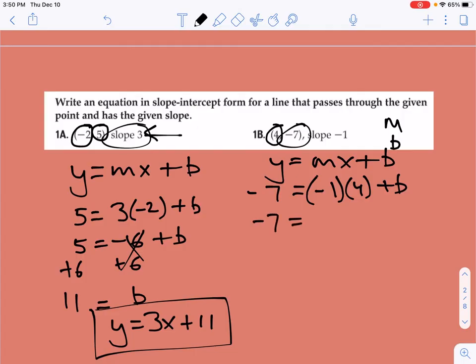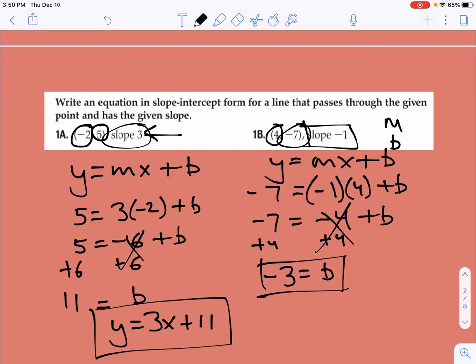So let's do a little multiplying and a little moving. Negative 1 times 4 is negative 4 plus b. I'm going to add 4 to both sides. That's going to give me negative 3. That's b. That cancels out. And so now I know b and I know my slope. And because I know those two things, I can write my equation. y equals slope is negative 1. So I'm just going to use negative because I don't have to write the negative 1. So negative x and then minus 3 because that's my y-intercept. And you're finished.